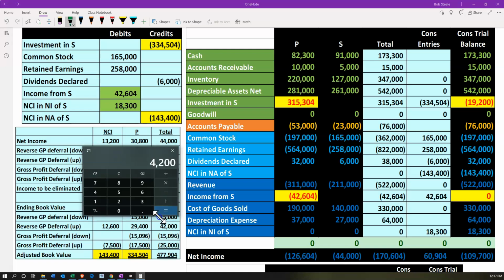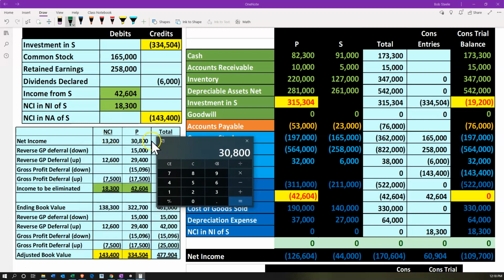Normally, in our first journal entry, a lot of times we're just going to take the book value of this. So I would take this 44,000 times the 0.7, looking at the controlling interest. And I would be putting the 30,800 there. You can see in our worksheet, there's the 30,800. But now we adjusted it with these adjustments, because these were included in our equity method calculation, to the 42,604. So that's going to be changed to the 42,604.